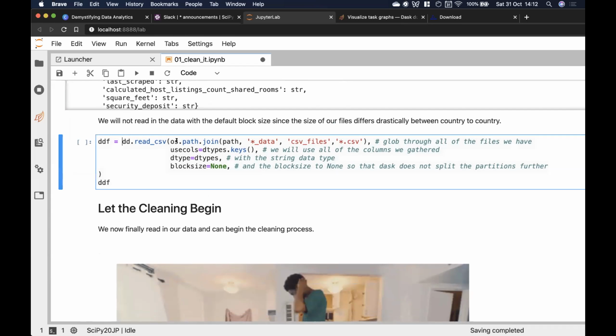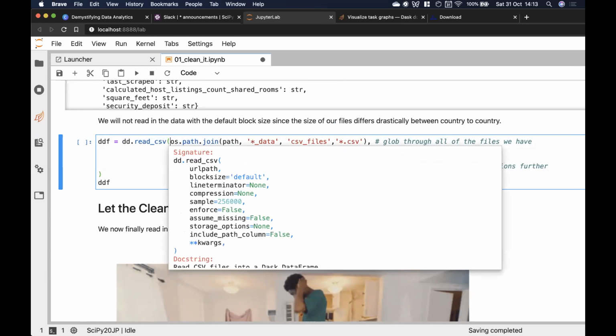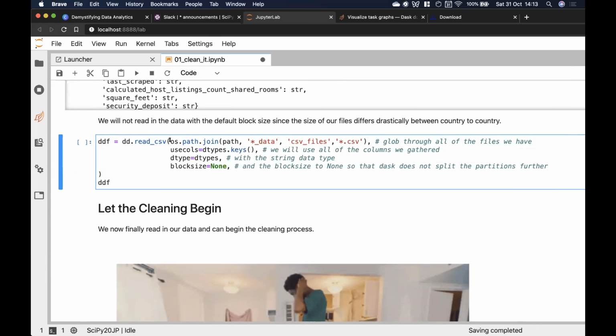So here's what we're going to do. We're going to use dd.read_csv again. You can check what happens here, the path. The nice thing about Dask is that the path allows us to glob files in a directory or in a folder or in many folders.